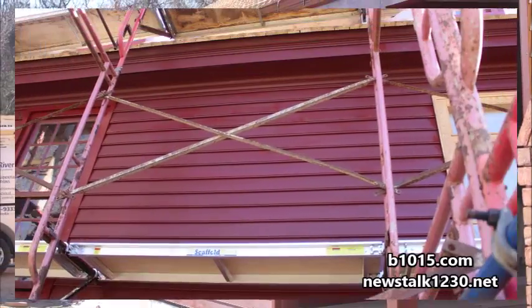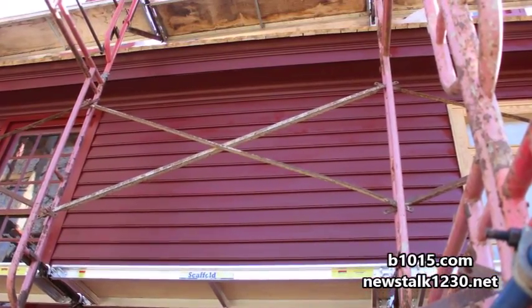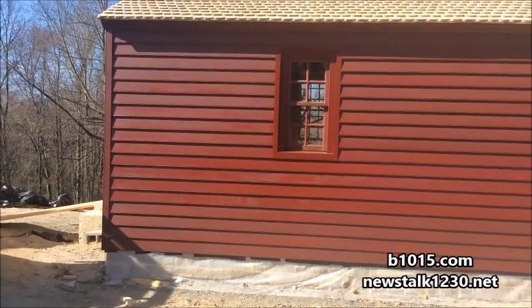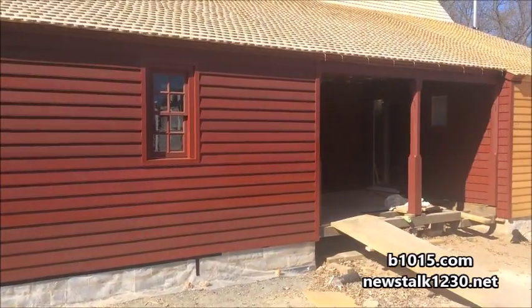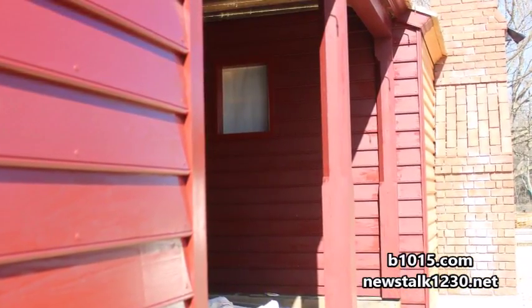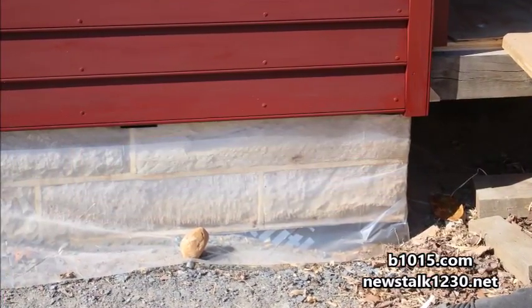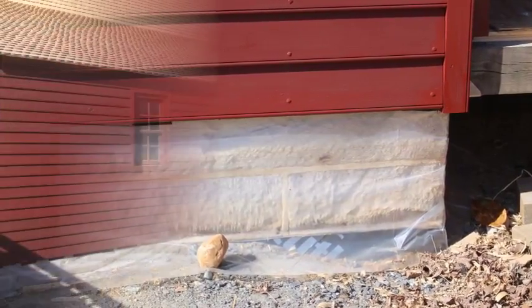If you look at Williamsburg, for example, and the Peyton Randolph house, and you compare those two colors, you'd see that they were pretty similar. The more paint analysis that's done, the more times this color shows up. We add this color to it, and it really is starting to look like a colonial era house. And then you contrast it with the gray of the stone and the brown of the roof, and it's going to be incredibly beautiful.